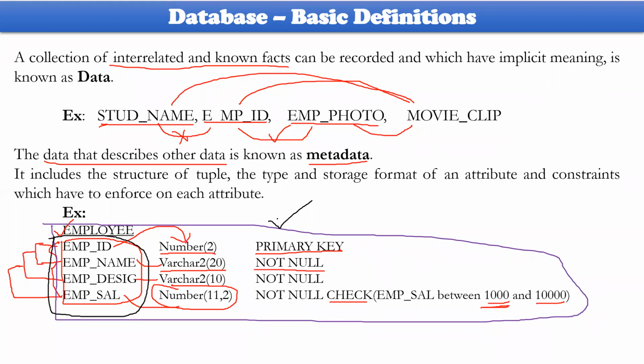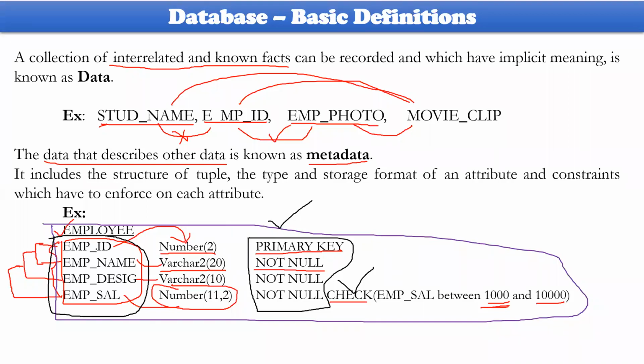So hope that you understand what I'm speaking regarding data and metadata. Okay, you don't bother about this primary key. You don't bother about not null. You don't bother about what exactly this check will be. You don't bother about all those things because in the very near future, probably within 15 to 17 classes, you will come across what a constraint is and how constraints are taken into consideration. Everything will come into the picture. There is no problem. Don't worry about all those issues.